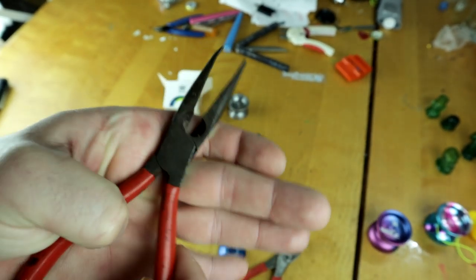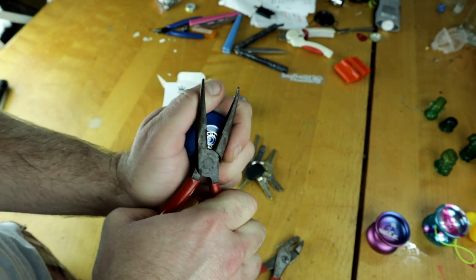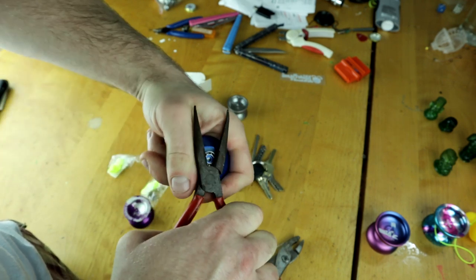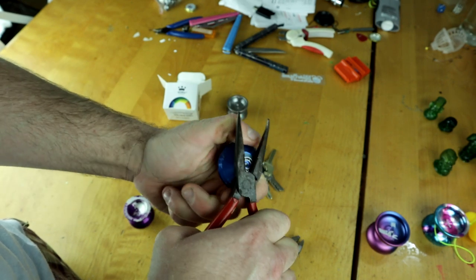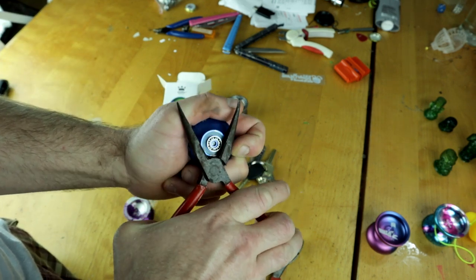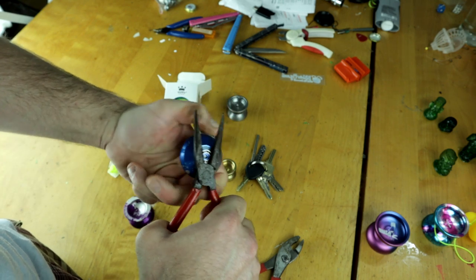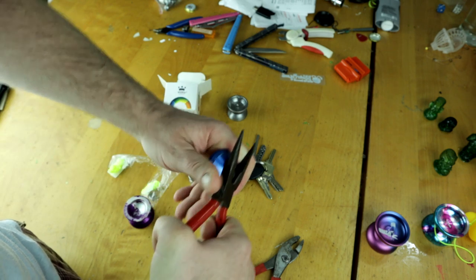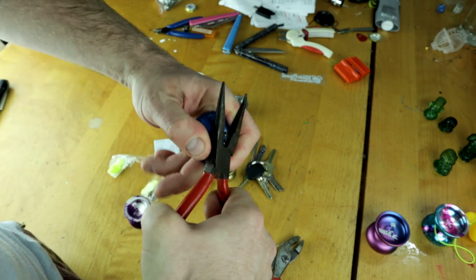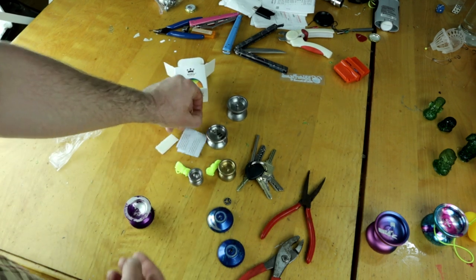Okay, pro tip — use some pliers with the little circle grabber. Let's see if this works, if not I guess we are gonna play it responsive. It feels like I'm grabbing it good now... come on, this is in there good. No wonder there was so much lube on this thing. It's hard to grab onto it too because it's a small area. Oh, I felt something — yeah this bearing does not want to come out. So if you're a kid, be prepared to ask your dad or mom for some help getting this bearing out. We go — eureka! That was a workout ladies and gentlemen.